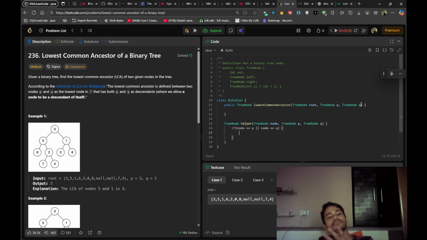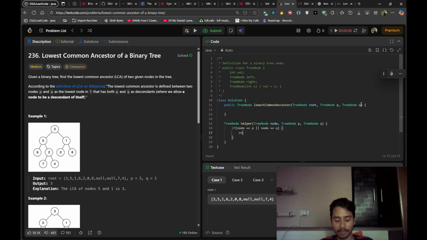The thing is, I'm confused. Should it be or should it be and? I mean, my bad. It has to be or, because if it's going in the left and going in the right, I cannot find both of them together at the same node, so it's silly to say and, it's going to be or.